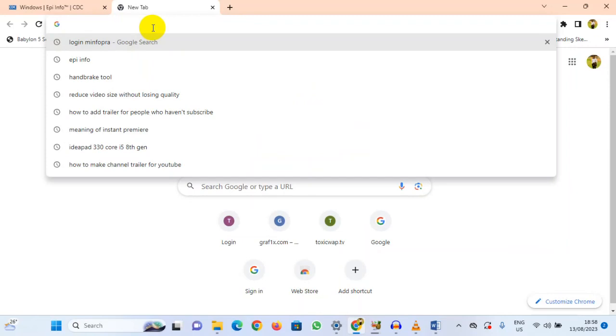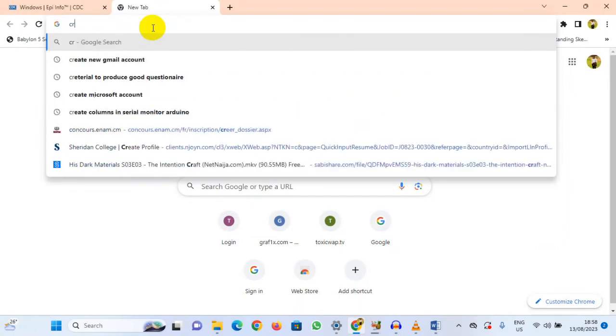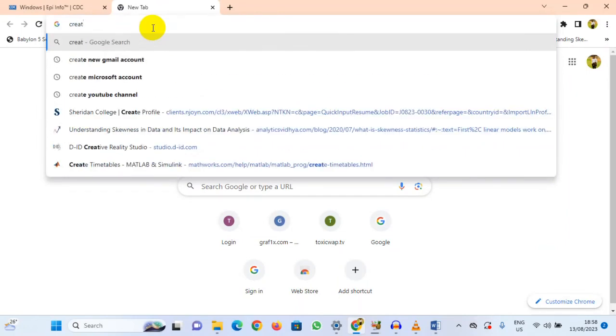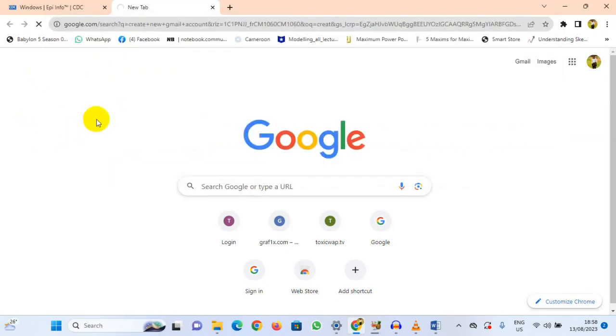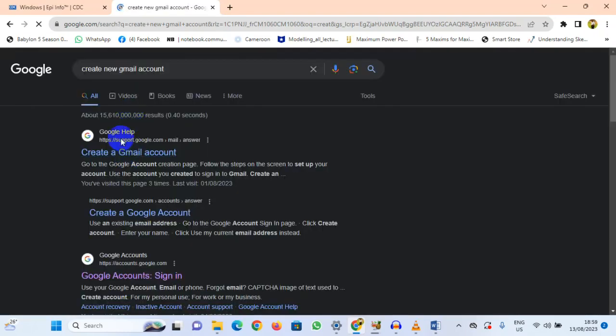You get the point? But I already have a Google account. If you're creating a new one, go to the browser and type create new Gmail account. You understand? It's going to take you to a page to create a new Gmail account. But I already have a Google account. Are you there? The page has opened. Just create a new Gmail account.